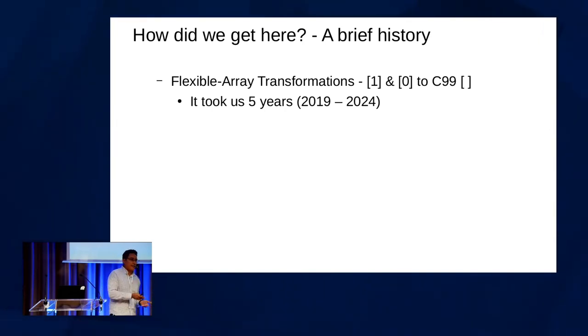And then, of course, the kernel was polluted, and any other C code base out there is polluted with these fake flexible arrays. And at least when it comes to the kernel, it has taken us about 5 years to address this issue in the Linux kernel. It might well be the case that we still have a couple of stragglers out there under certain strange configurations, but we are basically done with that work, right?